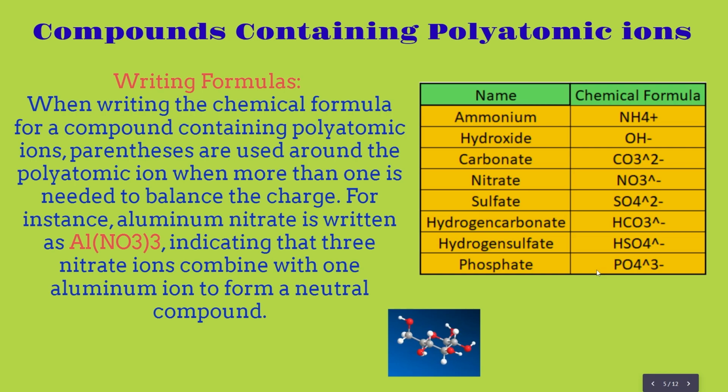which is nitrate, and then we have 3. This indicates that there are 3 nitrate ions, as we can see that they're in the brackets, and these are combined with one aluminum ion, and this forms a neutral compound. In this case, this 3 is actually a subscript, so it's not supposed to look like this, but we have it like this in this slide. If we look back at the table, we can see that all of these follow the same type of formula, and we're going to look at some more examples in the upcoming slides. This is how you can write the formulas that contain a polyatomic ion.